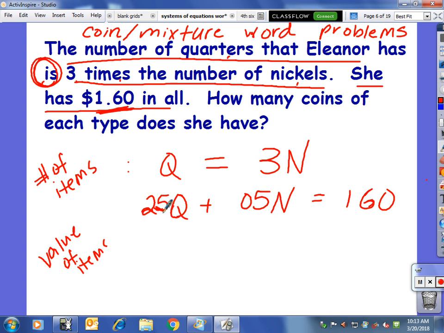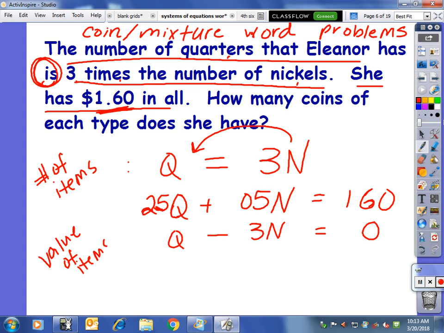Okay, addition. Usually I do addition. On this one I'm just going to tell you it's set up nicely to do substitution, but I'll do it both ways. If I want to do the addition method, the elimination method, your q's and n's and equal sign have to be lined up. So this 3n is going to have to come over there. So that would be q minus 3n equals 0. So really the hard part is just finding those. And now we still got to make something cancel.